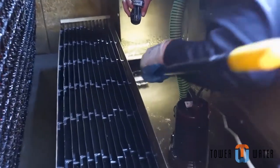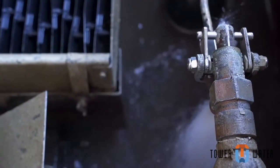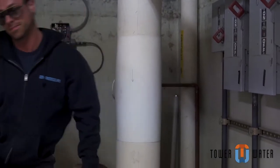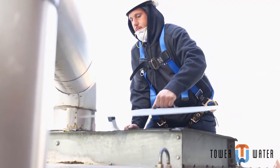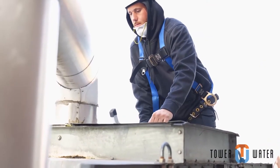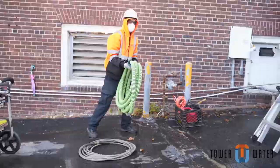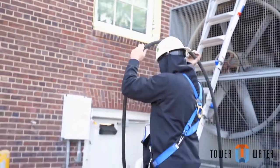Once the bump pump procedure is completed, contact the client to inspect the tower. Begin refilling the tower and have your customer inspect the cleaning. Agree that the tower is clean and sign the paperwork. Once signed, you can begin reassembling the tower. While reassembling the cooling tower, begin cleaning up the site and be sure to leave the area cleaner than when you arrived. Don't forget to drain the water from equipment and hoses.